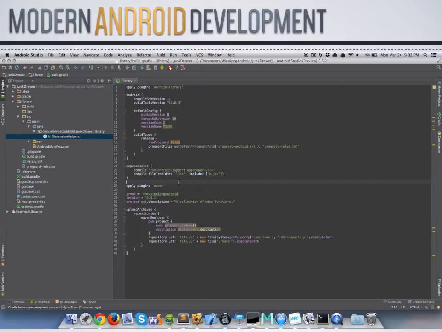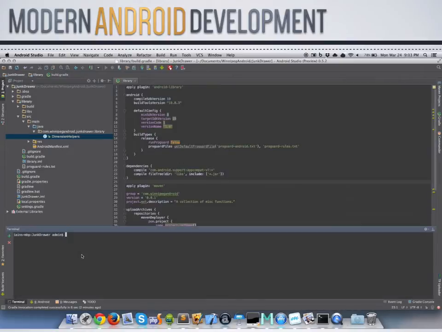So that's it. We're going to pop open terminal. By the way, there's a terminal built into Android Studio, of course. You don't have to open another window. We're going to execute that gradlew build uploadArchives. So it's going to go through here. It hasn't done it before, so it's a little slower than normal.